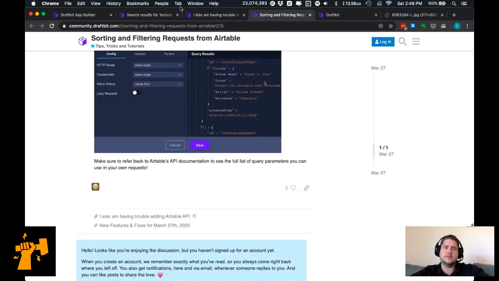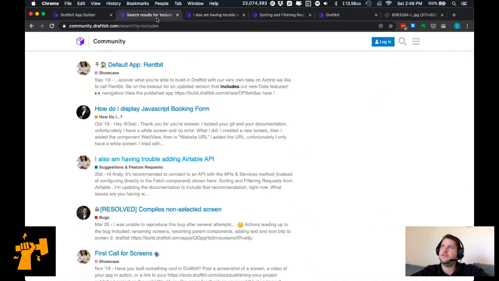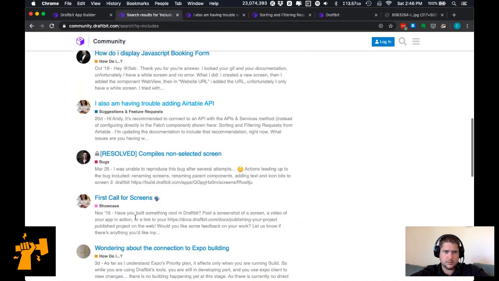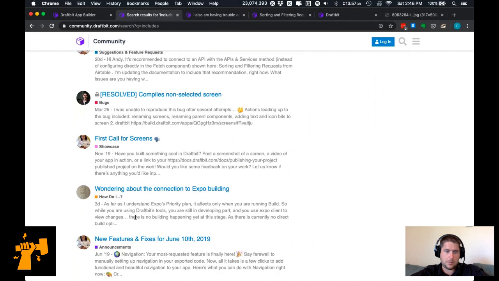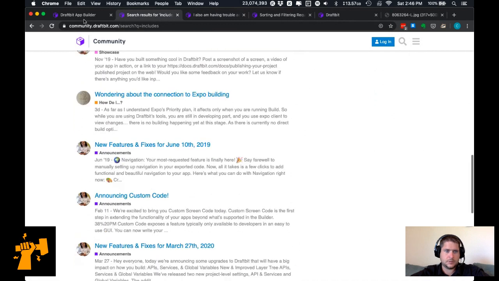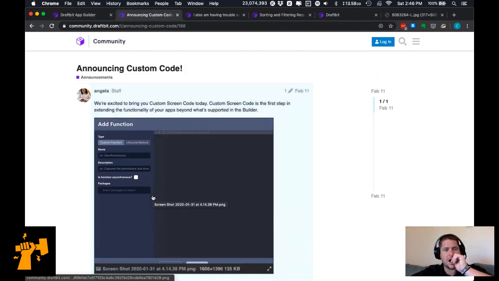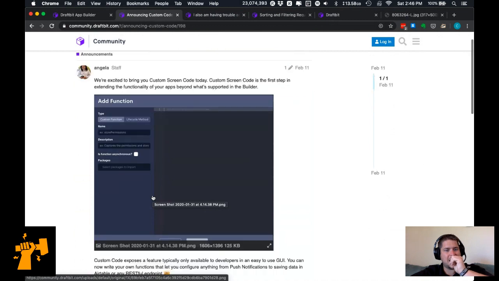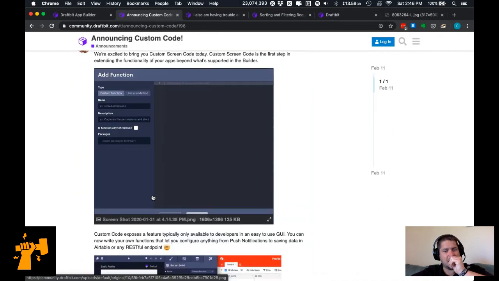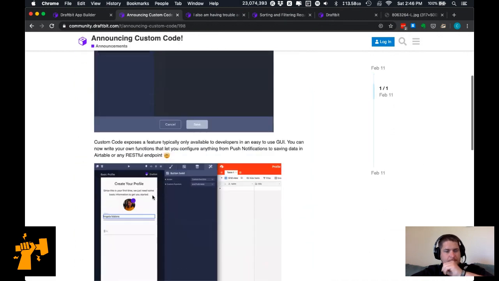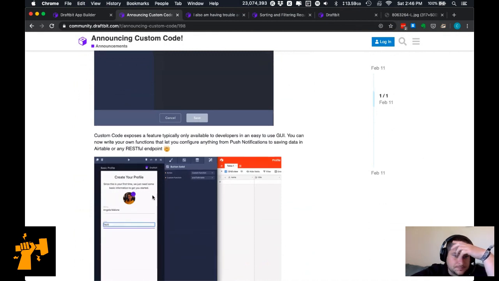And I was thinking about using Airtable as the source, but it said you can only do like 5 requests per second or something like that. I don't know. Okay, how do you add custom code?